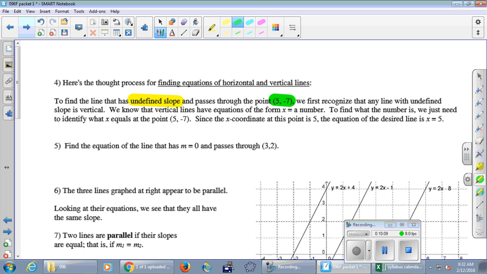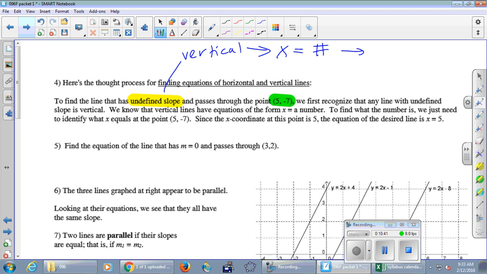Vertical. This is all written in the paragraph, but I'm just going to write our thoughts up here instead. Undefined slope immediately translates to the word vertical. The word vertical immediately translates to either y equals a number or x equals a number. Just look on the previous page if you don't remember. Vertical, is it y equals a number or x equals a number? It's x. I'm just going to write it informally like that: x equals some number. We're almost there.